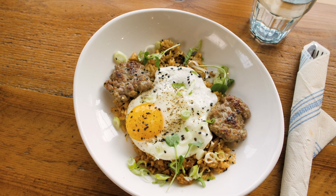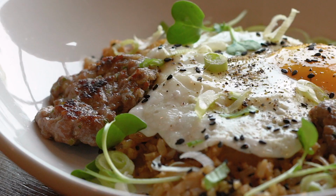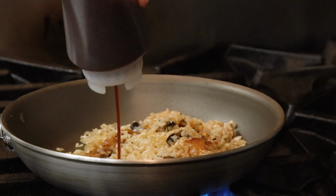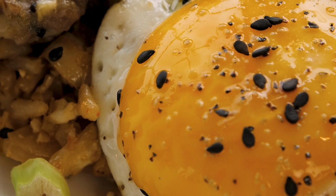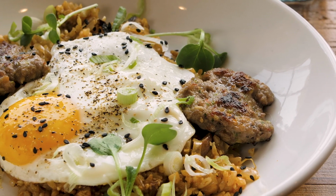So the first thing is the breakfast bowl, which has been on the menu since the beginning. This week's is called a kimchi fried rice bowl, and we use the kimchi from Spirit Creek Farm, and then it's brown rice and riced cauliflower. We made homemade ginger sausage patties from Door Karma Farm, and then you get topped with a fried egg. It's been a hit today, and it rotates on the menu. It probably pops up once a month.